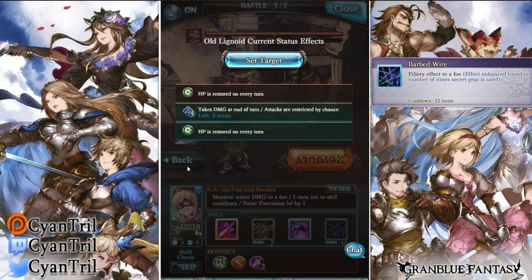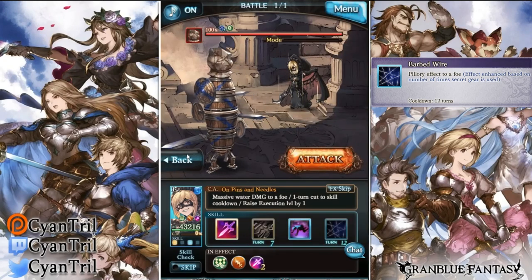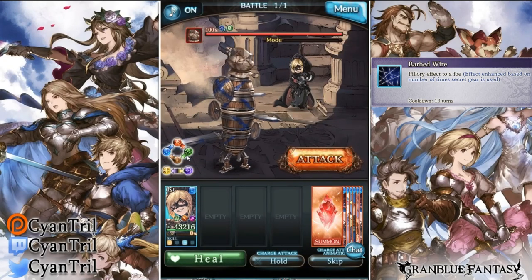Kind of similar to another skill like that. I forgot the skill, but it had the chance of just completely not attacking at all. That also applies to triggers, I believe.